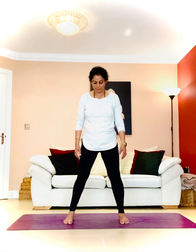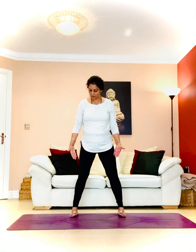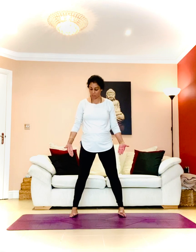Okay. Now take your feet comfortably wide apart. It doesn't have to be too wide. Just comfortably wide apart. We're going to stretch our hamstrings. Okay, so I'll take a step back. Let your feet face front. Push all the weight of your body on the sides of your feet. So raise your arch, raise the inside of your feet up for now.